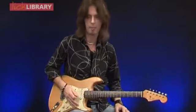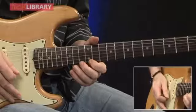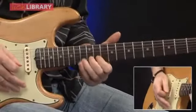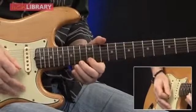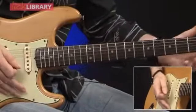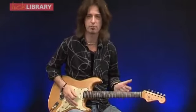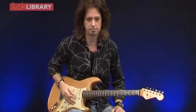So, the higher harmony, all in context, slightly slower. Here we go. Okay, these harmony guitars are the same wherever they happen, and they go round and round on the outro of the song.